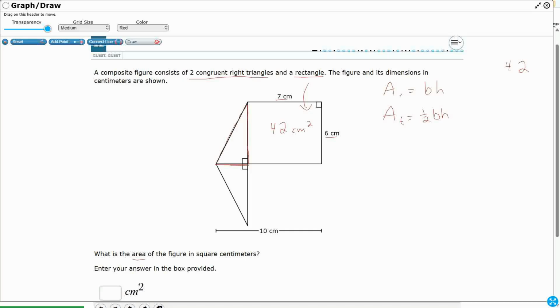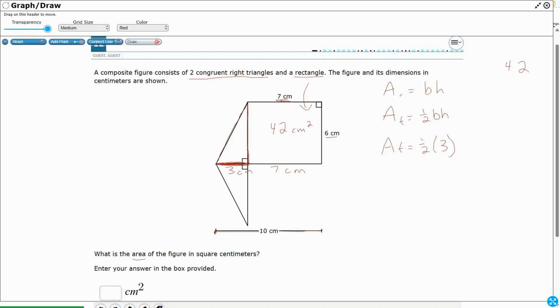So let's start with this as our base, this bottom part right here. Now, I don't know the length. They don't give us any dimensions of this triangle, but we can infer quite a few. If the top part of my rectangle is 7 centimeters, then that means the bottom part of my rectangle is 7 centimeters. And if this entire distance down here from the top of the figure to the bottom of the figure is 10 centimeters, then that means this missing part has got to be 3 centimeters because 7 and 3 make the 10. So we've got this implied 3 centimeters that we need to include as our base. It's going to be 3.